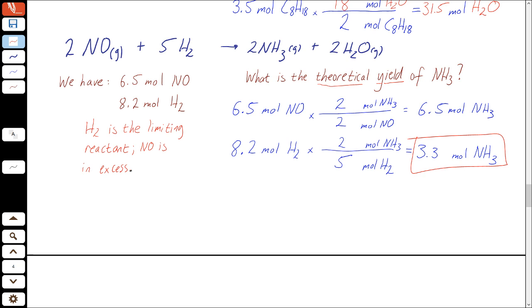Okay, so next question, same reaction. If we decide that H2 is the limiting reactant and we have extra NO, how much NO would be left over? So for this question, I want you to talk about it in your groups. You're going to use similar techniques to what we just talked about. See if you can come up with a way to figure out how much NO would be left over in this situation.